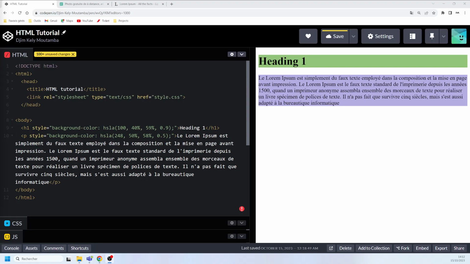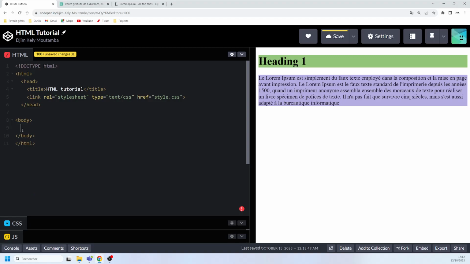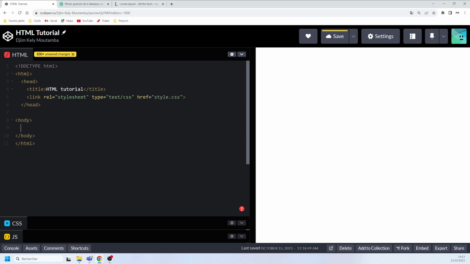Hello guys, in this video we are going to talk about some of the HTML tags that you can use to define the different parts of a web page. So we're going to talk about HTML layouts. I'm going to make another video where I will talk more about HTML layout techniques, but in this video I'm simply going to present to you HTML elements that you can use to actually define the various parts of your web page when defining the layout of your web page.